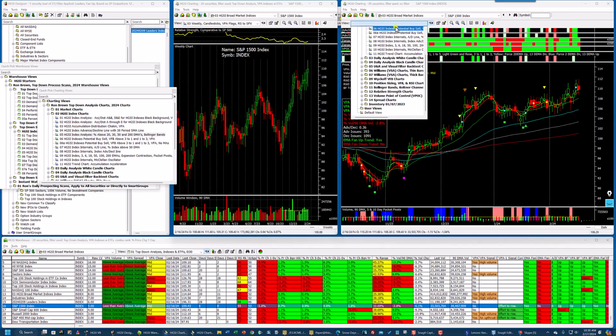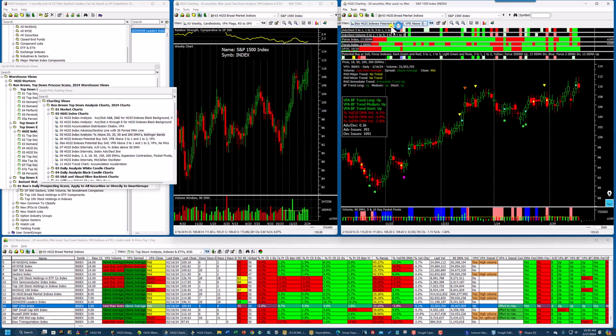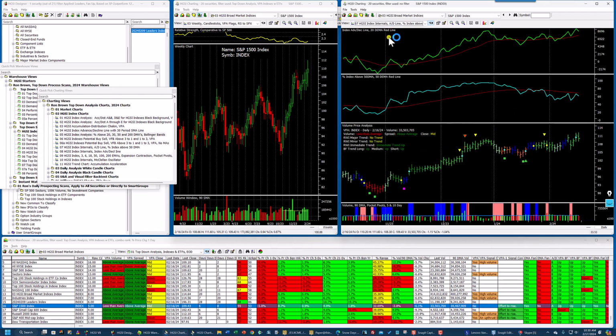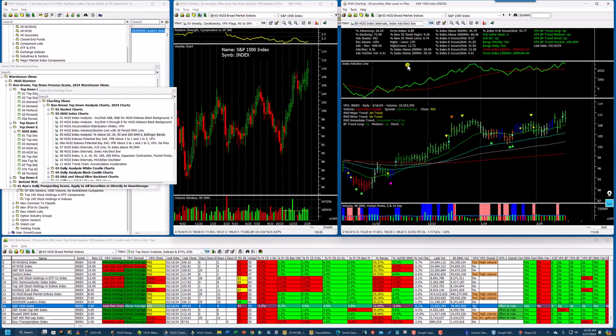This is the same thing without the fan for a cleaner look. And then here's just an AD line. Just wanted to use larger windows on that. And then this one right here, number 8, it shows you the internals.